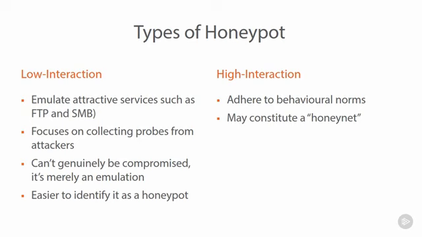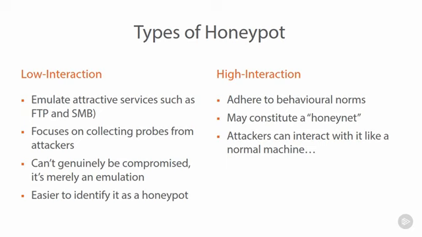Now clearly in something like a honeynet, it's going to be a much more complex environment. It's no longer just one machine that's a honeypot sitting within a genuine network. We're now talking about most likely an isolated subnet containing multiple machines exhibiting this standard network behavior. And the main thing here is that attackers can actually interact with it. The more normal it looks, the more the attacker can be enticed into moving around the network in an observable fashion. And that's really the key.